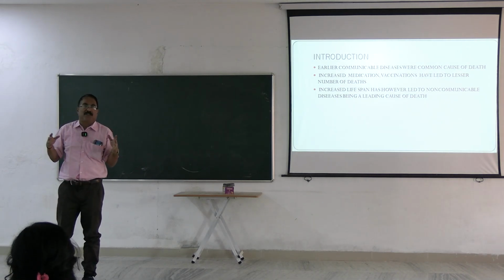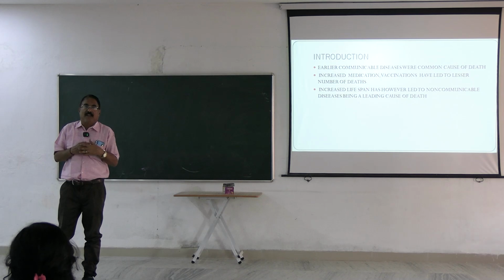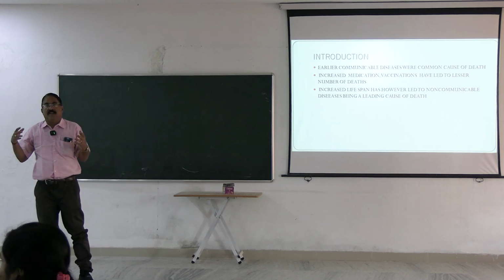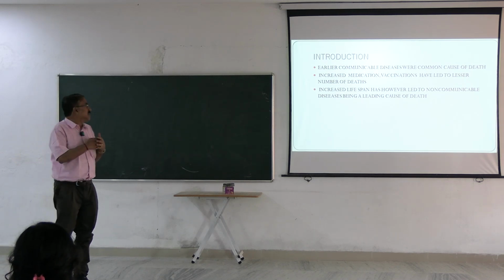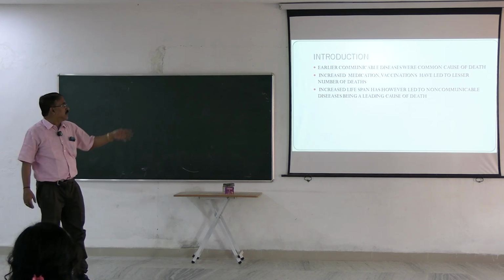And in earlier days, the communicable disease was a commoner cause of death, when the population was less, we didn't have any protection, and vaccines were not there. Now, with the increasing lifespan, these non-communicable diseases are becoming a great killer. Okay, and they are also called lifestyle disease. Now, it's a great cause of death.